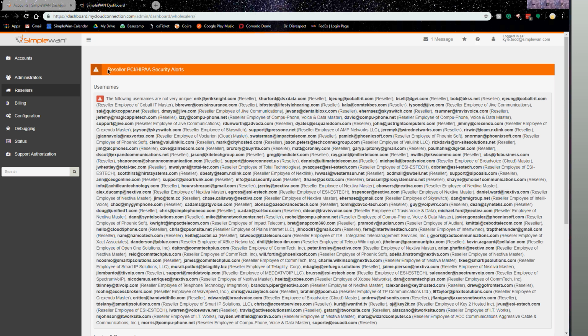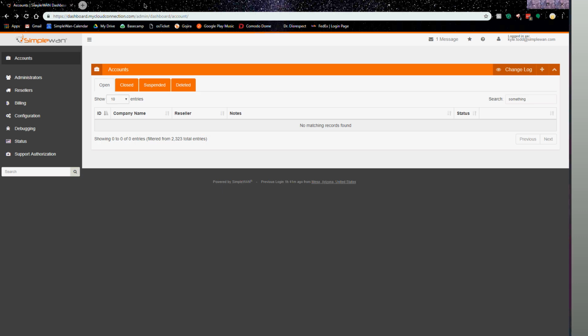The next step is that the reseller now needs to reach out to our support desk. Our support desk will schedule a time with them in order to get things set up, bring that SimpleWAN device up and online, and give them a full experience through the dashboard and where things live, and again, a very basic setup and overview of that dashboard configuration. Once a reseller has been created and that time scheduled, the first thing we're going to do when they call in is start with an account.